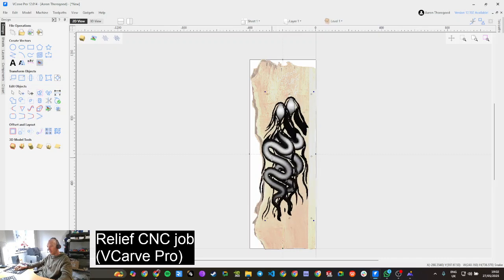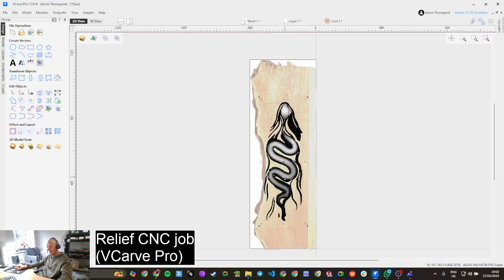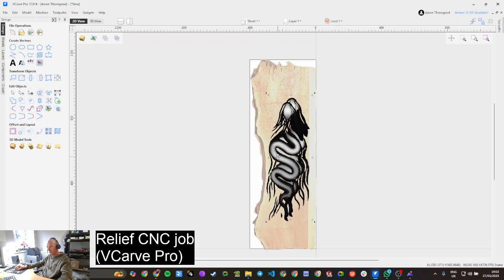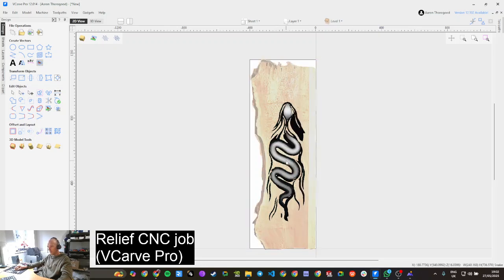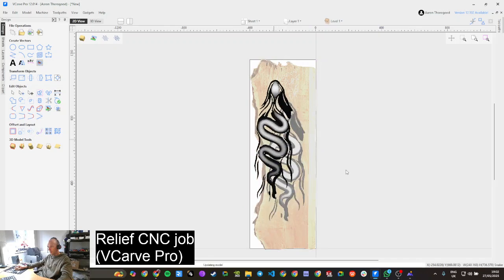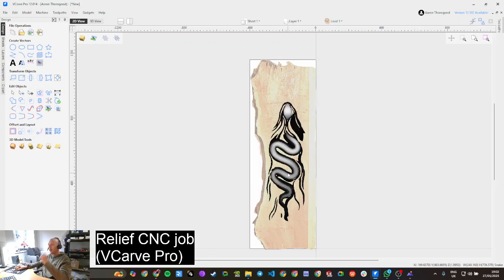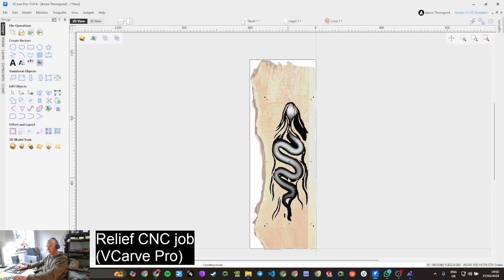If I hold Control or Shift, Shift is good because it stops it snapping to things. If you do Control and move, whoop, come on. Right, you end up with two. So yeah, don't hit Control. Right, I'm okay with that. I think I might nudge it to the right a little bit. You can use the arrow keys for fine adjustments.